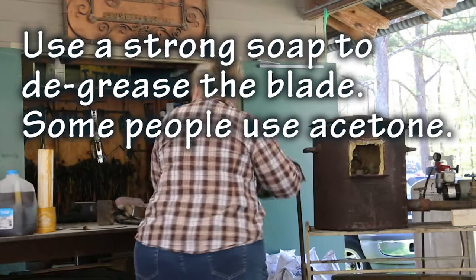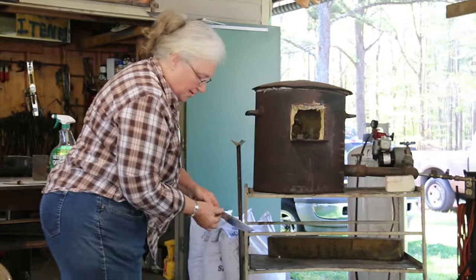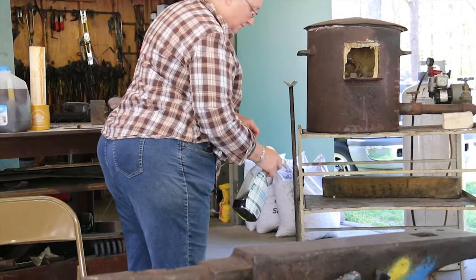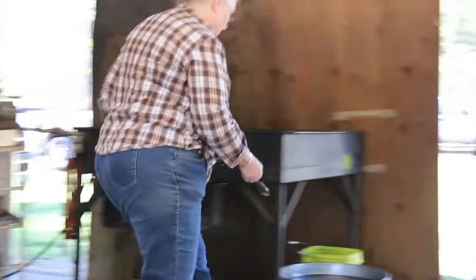Just get it cleaned off real good. I had it in oil so it wouldn't rust. Just make sure that it's good and clean. Then I'll put it in water. I don't know if this is the cleanest of water, but just get all that off of there. You don't want to put that in your etch.